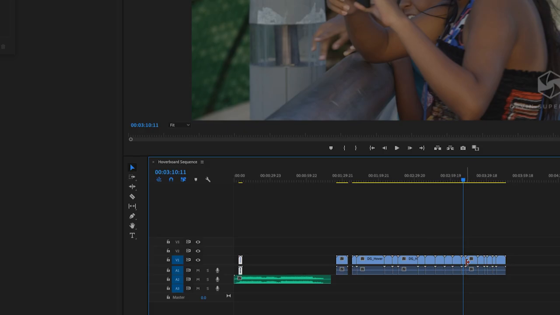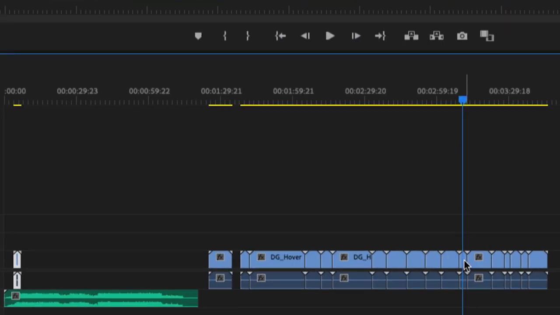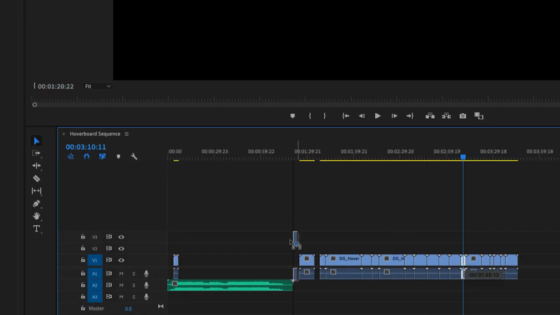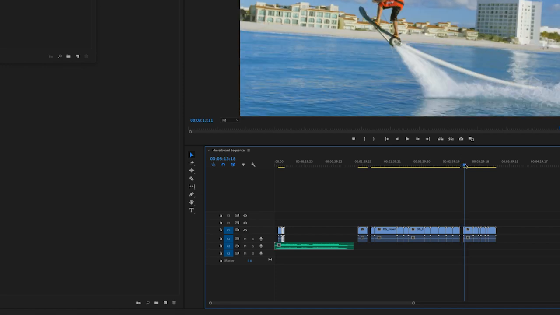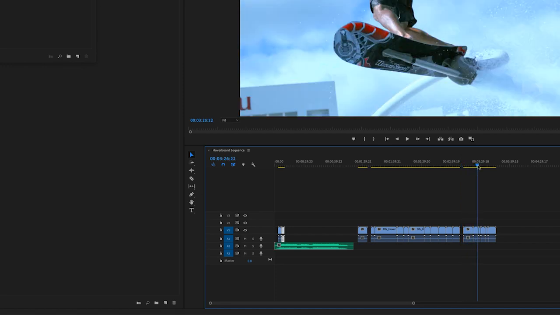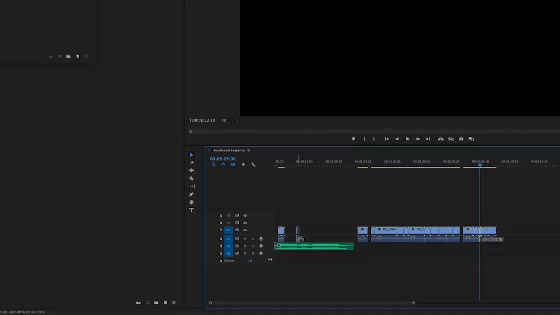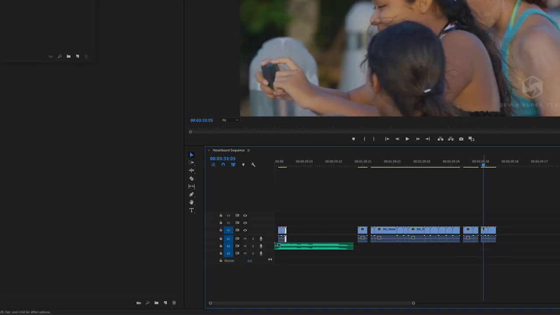So again, I'll click and hold, and you got to get this in the middle, because if you're on the sides, it thinks you want to trim this clip, and that's not what we're doing. You need to be in the middle so that you can grab this clip and drag it over. And notice how it snaps right to the end of that one when I get close to it. Let's find another one. Okay, this guy. And lastly, these folks.